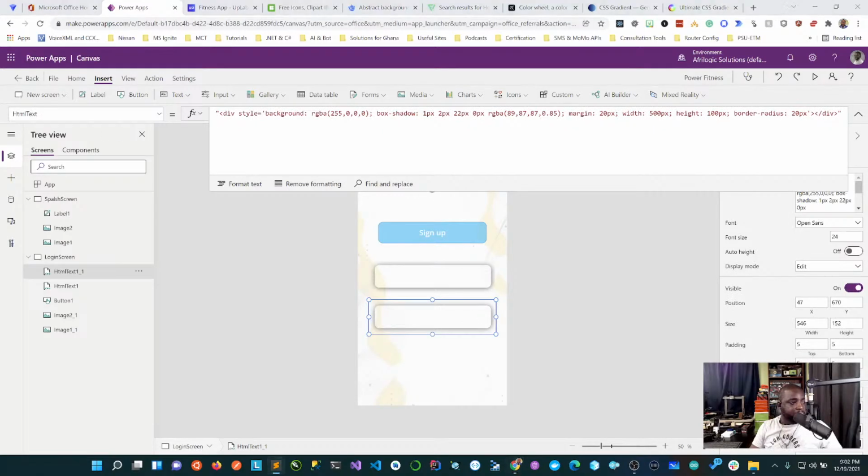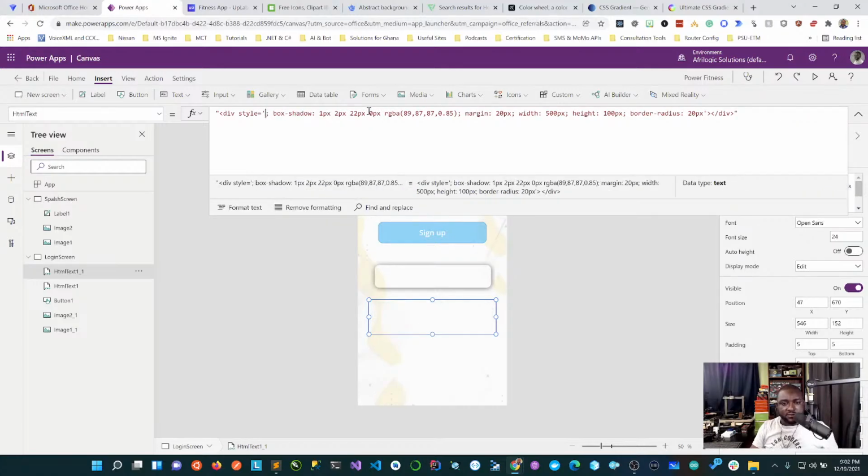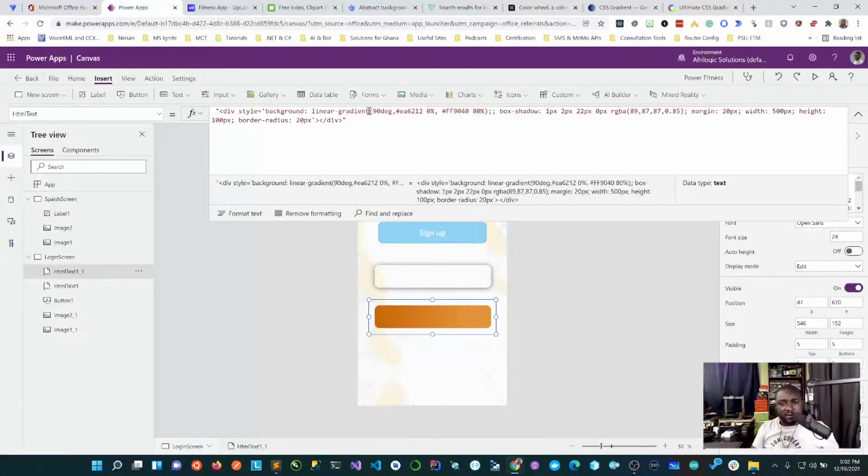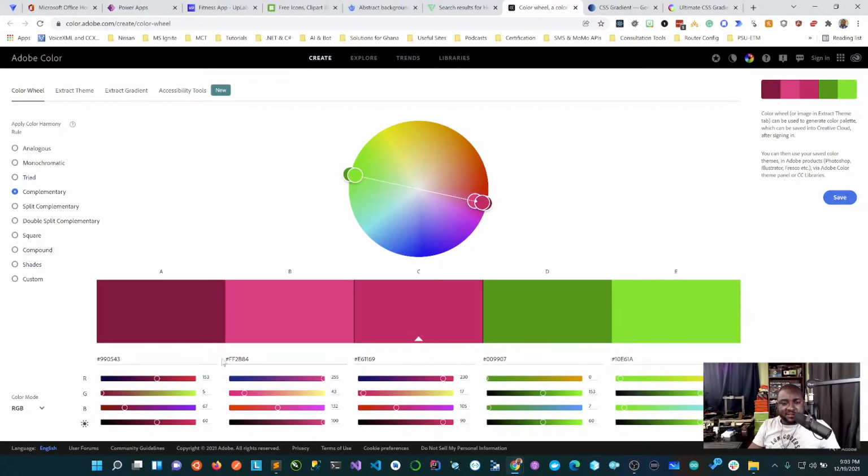So now this time, what you want to do here is, we're going to use a linear gradient, and I'm going to copy this, all right? And then replace the background. So if we take the background out, there you go, right? So we're going to replace the background. Look at that. So you realize that now I use the linear gradient starting from this color to this color, right? And then because you're starting from one color to another, I'm fading from this color to another, and then this is the percentage. So let's go ahead to our color wheel, and you can see the hex colors here.